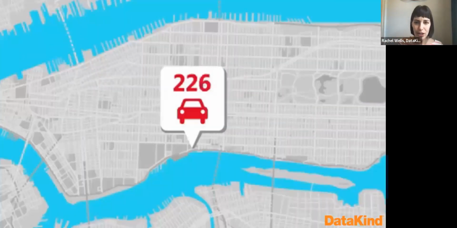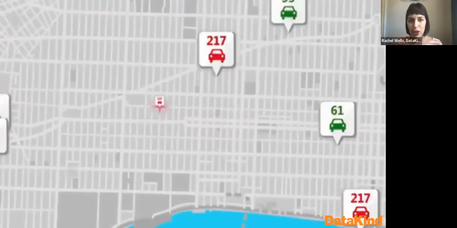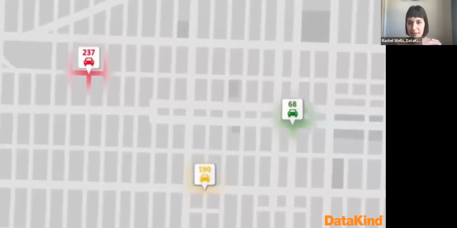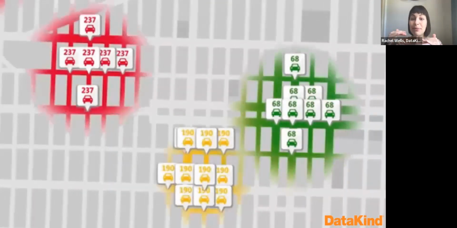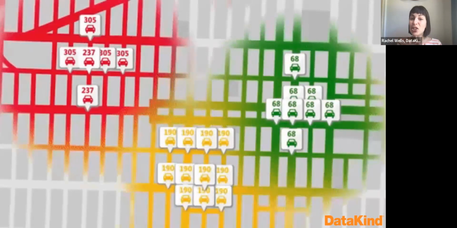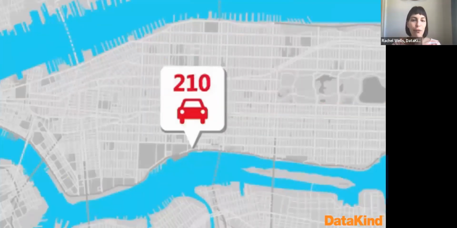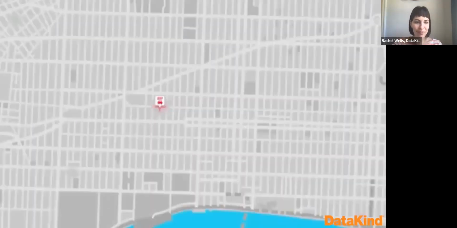So when we think about the features in the model, some of the most important features for crash prediction included things like traffic volume estimate, signal count, raised median, number of intersecting streets, and the count of bus lines. And so we were able to take this work forward with Open Data Nation.